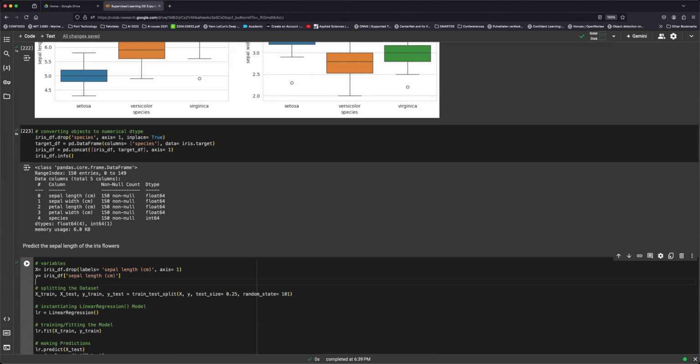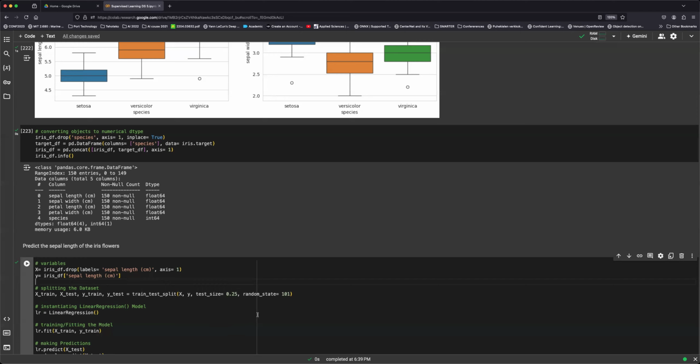Usually there is no mathematical formula which tells you exactly how to split it, but a 25-75 or a 20-80 split is something we usually do in machine learning. Here the test size of 0.25 means that 25 percent of the data goes into the test set and the rest into the training.